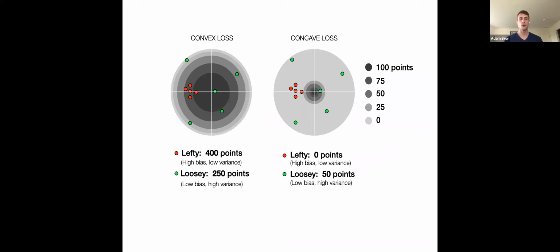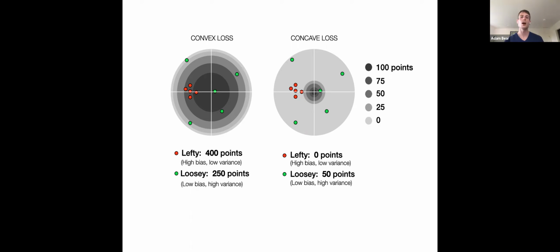Well, let's come back to the diagram from the beginning. In round one, it seemed like being relatively close to the target as opposed to being really far off the target was really important. But being exactly right was not particularly important relative to being a little bit off, right? And this is what we mean by convex loss, where approximate solutions are okay if you're in the neighborhood of the right answer. However, extreme errors can cost you a lot relative to moderate errors.